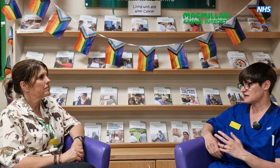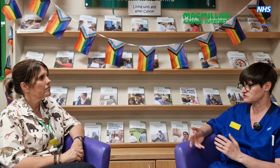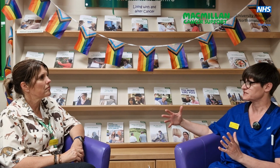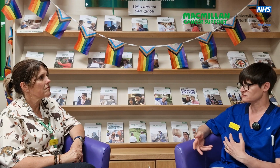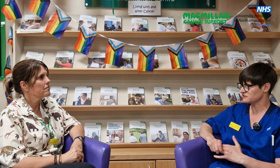Some patients, this can be an incidental finding, so they could go to the surgery for an entirely different reason. So there's a whole spectrum of different presentations, I suppose. And does myeloma run in families? It generally doesn't run in families. It's not hereditary. It's not like some of the solid cancers where it can be hereditary. It's bad luck, unfortunately. It is purely bad luck. And it's not often lifestyle that predisposes you to this either.